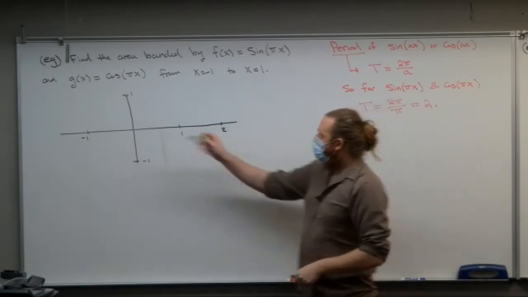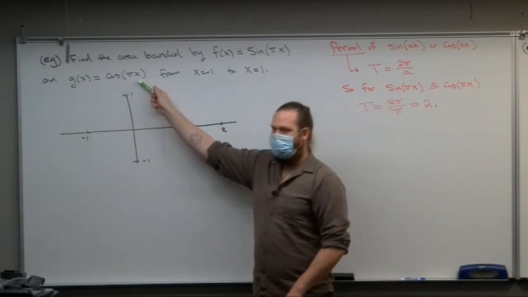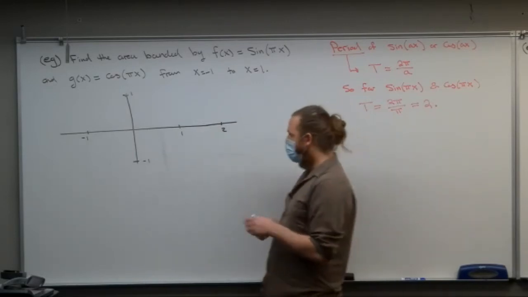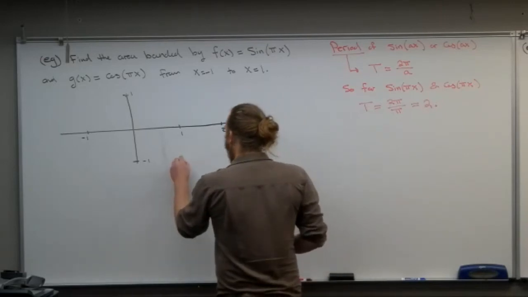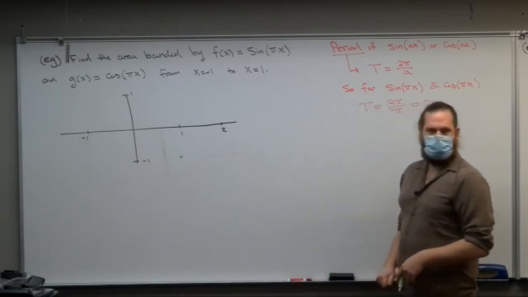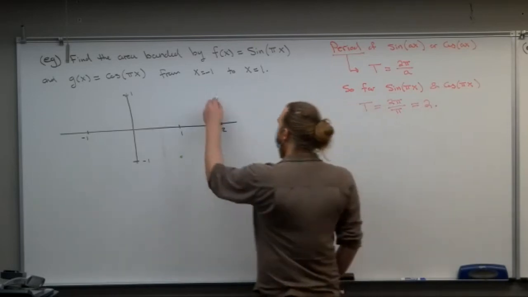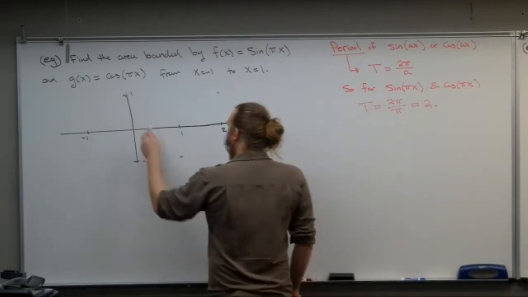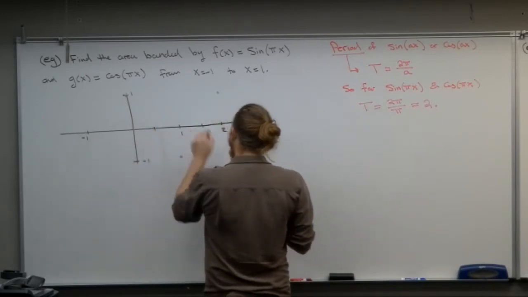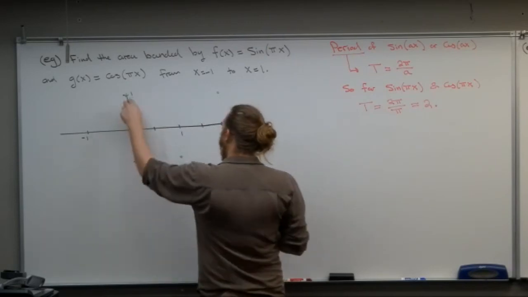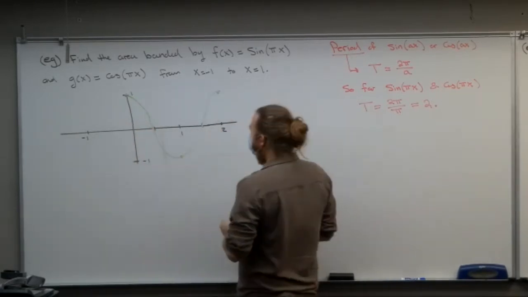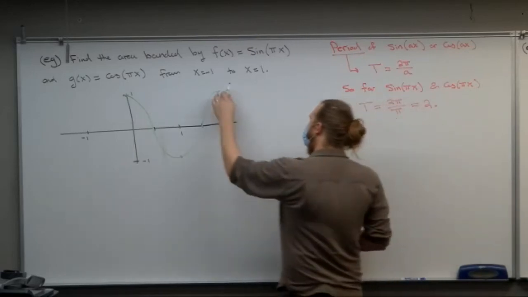So the cosine, if you plug in 0, the cosine of 0 is 1. If I plug in 1 here, what do I get? What is the cosine of pi? -1. So when x is equal to 1, we're down here at -1. And if I were to plug in 2, what do we get? The cosine of 2 pi, which is back up to +1. So my cosine wave here, mark off the half periods, looks like this. And of course it continues like that forever and ever.